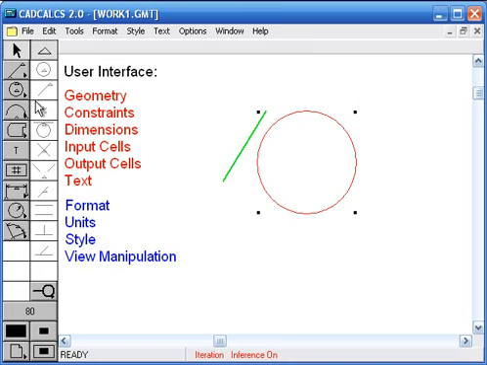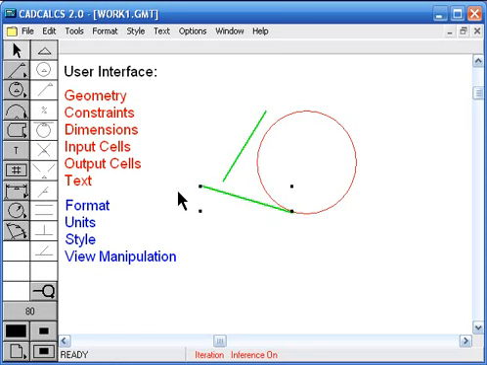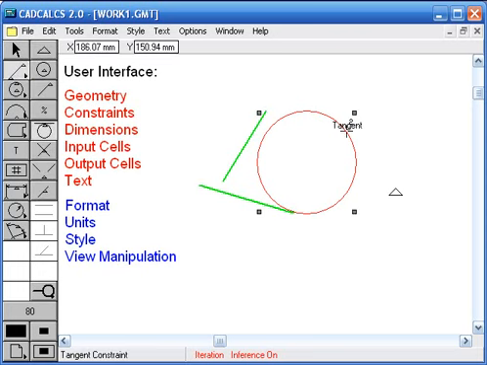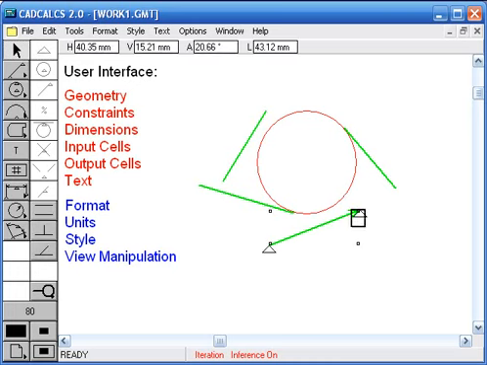And then the constraints are given in multiple ways. You can give the constraint when you're creating the geometry. For example, I want to draw a line which is tangent to this circle, or you can infer the constraint automatically also. I'm going to draw a line here and it'll infer the tangent. Or you can give a late constraint. That means you have drawn the line, now you want to make it tangent to this circle. You can click on the line and select the point here and then say tangent to this circle.